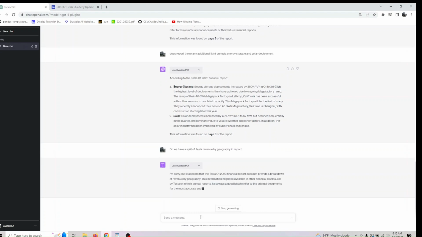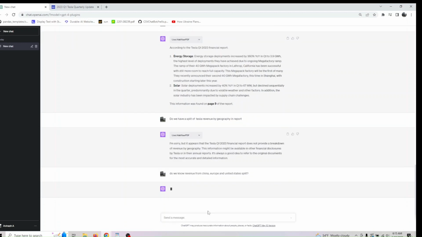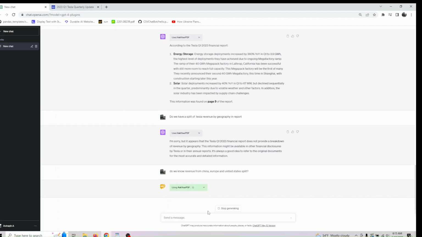Similarly, let's check, as geography might not be there but they may list country-wise sales data, by asking Ask Your PDF: do we know the revenue from China, Europe and United States split? Again it responded, "I'm sorry, but it appears that the Tesla Q1 2023 financial report does not provide a breakdown of revenue by specific regions such as China, Europe and the United States."